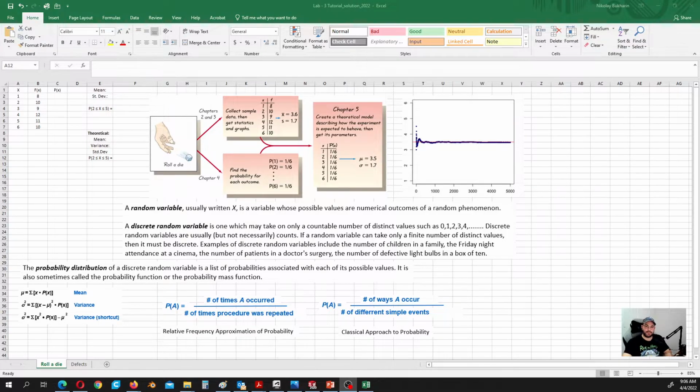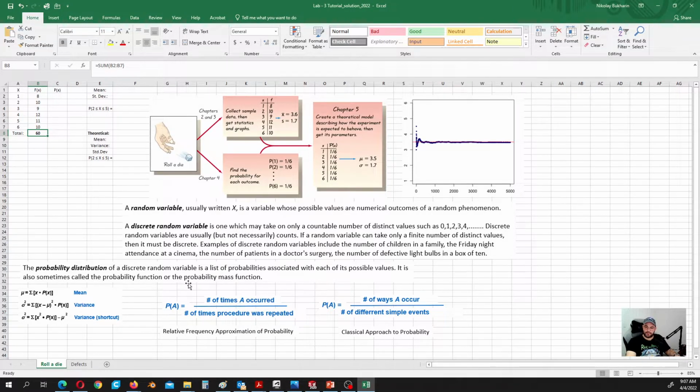So let's see what we have here. We have that experiment, we are rolling a die. How many times? Let's calculate the sum of all these numbers right there. So 60 times, we are rolling a die 60 times. Out of the 60, 8 times we get 1, 10 times we get 2, 9 times we get 3, 12 times we get 4, 11 times we get 5, and 10 times we get 6.